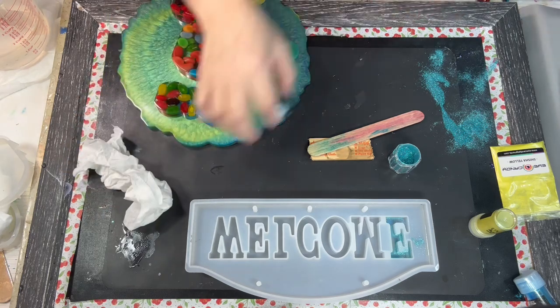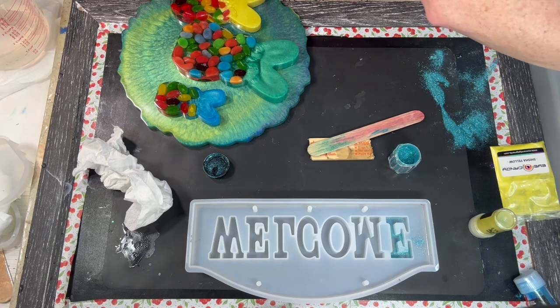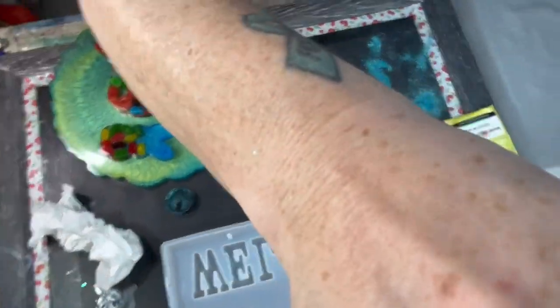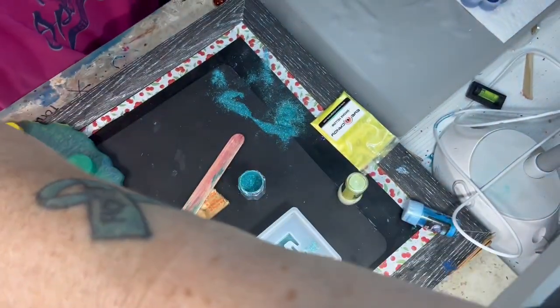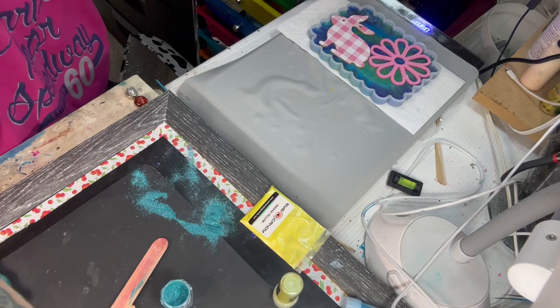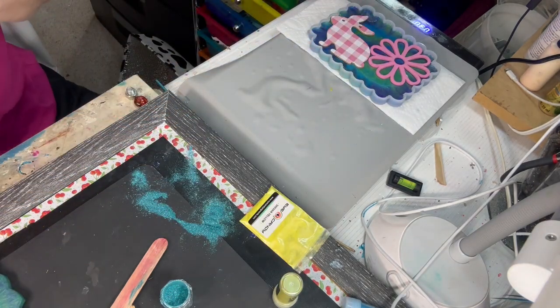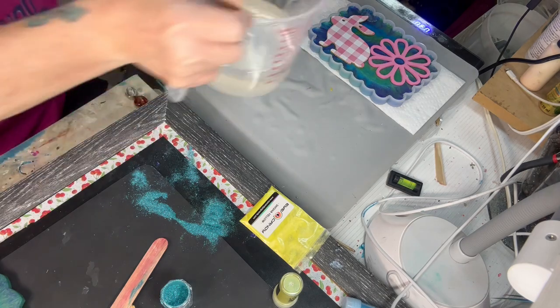Okay, so let me finish over here with the bunny. Now that I have leveled this off, turn it on. 1, 2, 3. Can y'all see over there? How about if I push you over there? Look. Right there. Don't look at a mess, okay? Just right there. Okie dokie. Let me do this.